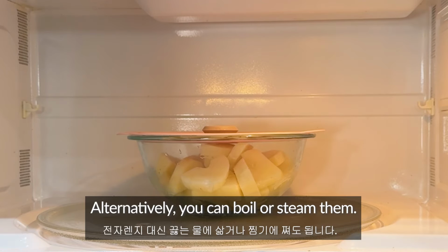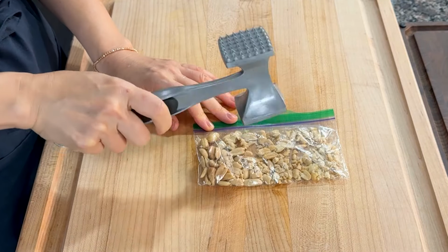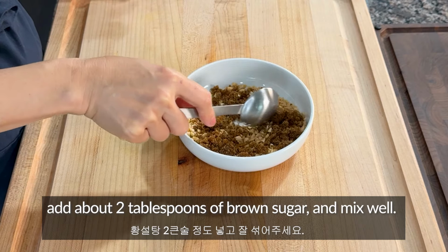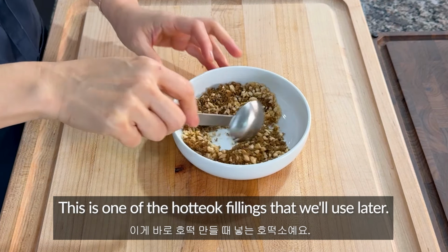Alternatively, you can boil or steam them. If you have peanuts, crush them into small pieces. Put them in a bowl, add about 2 tablespoons of brown sugar, and mix well. Add a pinch of salt. This is one of the hot dog fillings that we will use later.